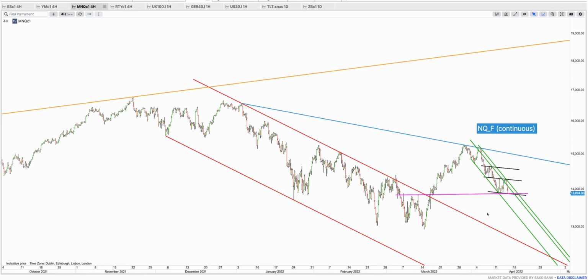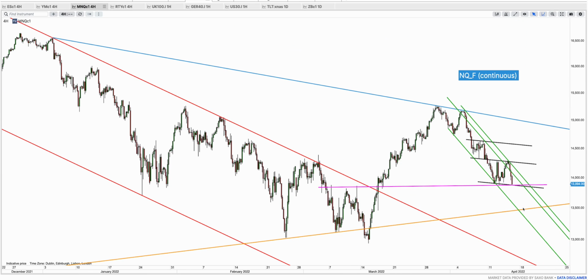Nasdaq is the weakest link right now. It just touched a new low. Okay, that's like a triple low. You can see here the same levels after reversing at the green top band. So this green channel is a new bull flag formation, but of course it has to be broken to the upside to call it a bull flag. This purple support, that purple broken resistance, you can see this is the first back test, second, and this is the third.